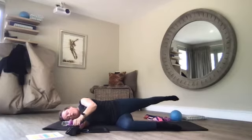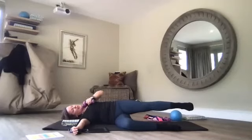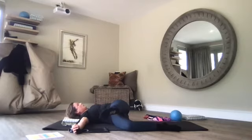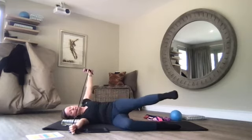Now lengthen my top arm, longer than my bottom. Open up my bow and arrow. So I swing my leg in front. I'm increasing my range of motion. So it's okay, your range of motion might be here, might be a little bit deeper, might be deeper still. So I always say, range of motion is personal.